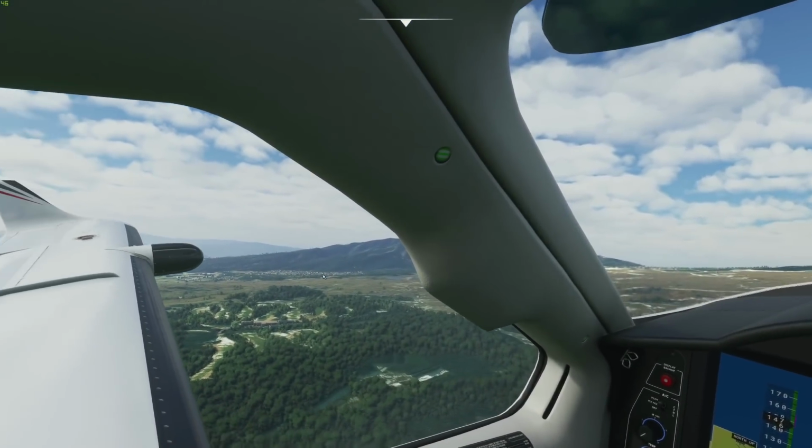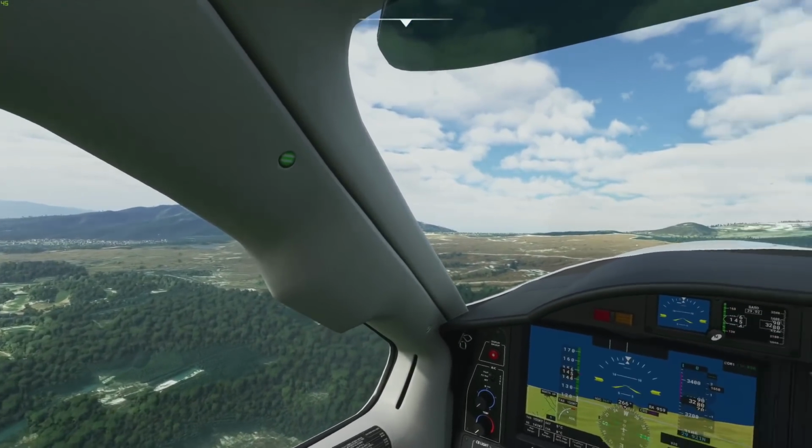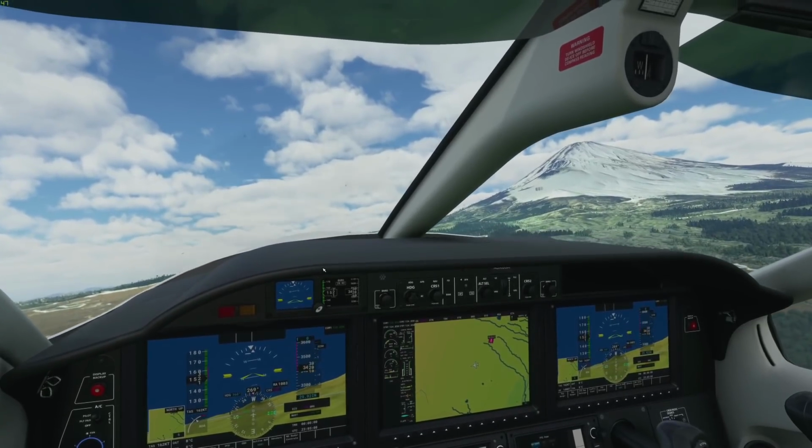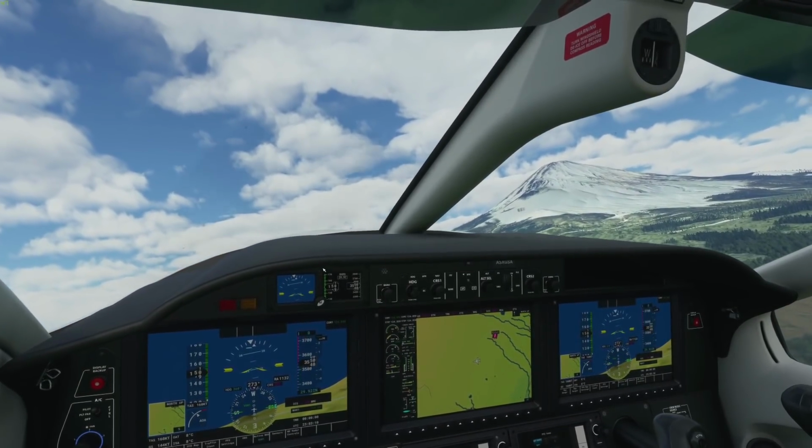Lovely view just around the general area. Never explored Japan before in Microsoft Flight Simulator. This is my first time trying it. And there she is, Mount Fuji. See if we can try and get some more altitude.